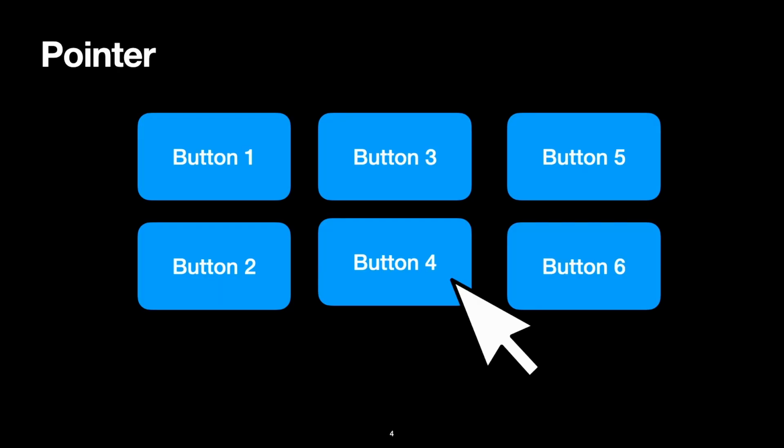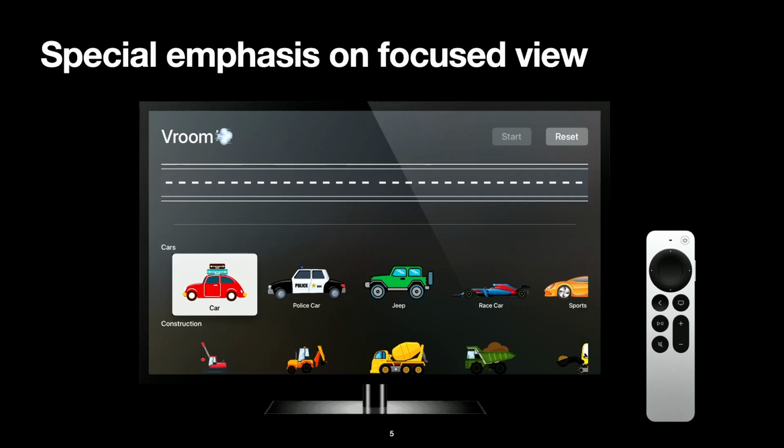When you use a pointer, the system uses the coordinates of that pointer to understand the target of your interaction. If you're writing something on your keyboard, focus is the one that tells the system, well, this is the component that this particular input is for. So focus plays a very important role in almost all of the Apple platforms. And when an element is focused, it is always displayed with some kind of special emphasis. That communicates to the user what kind of element they are interacting with.